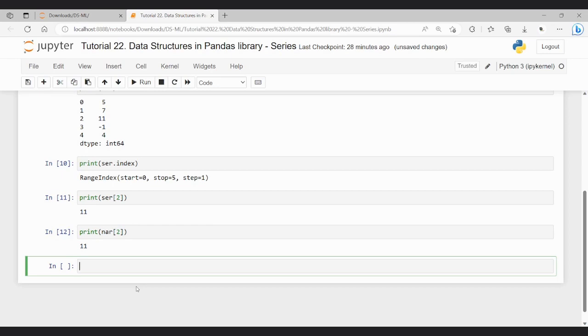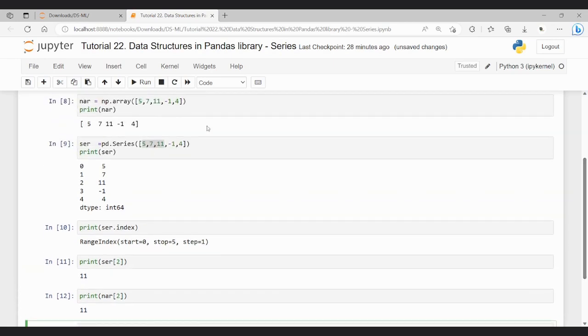So in fact, the array index can be enhanced to our liking through an array of labels in the same way as the array values are enhanced. Kindly just see here, dear friends, in this we are just going to add one more thing. So let me just take the same particular series.